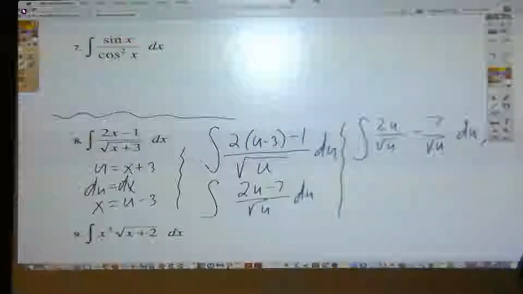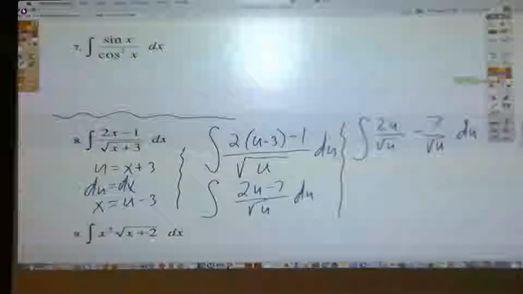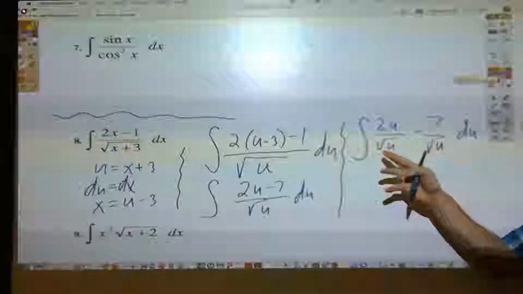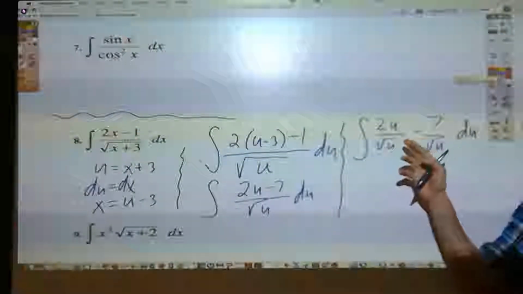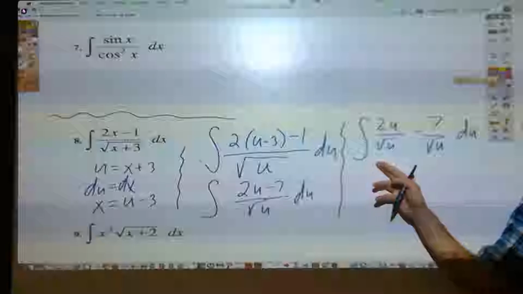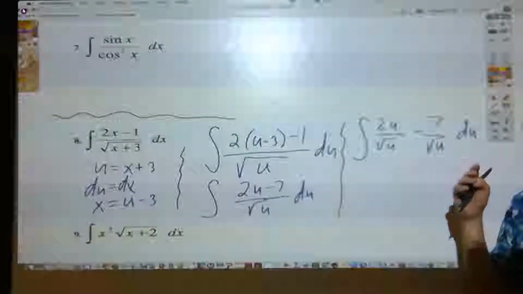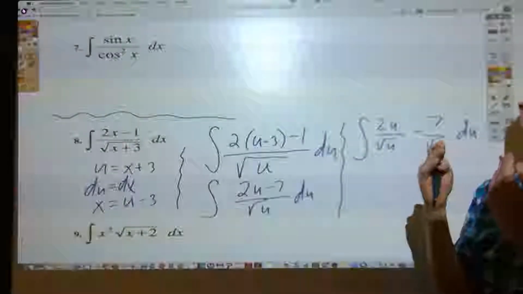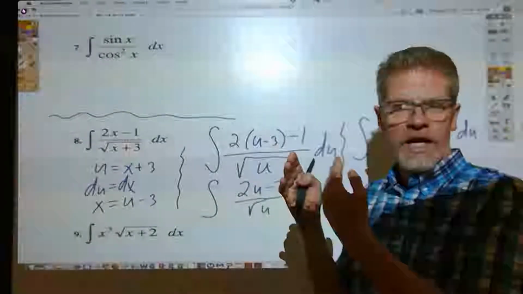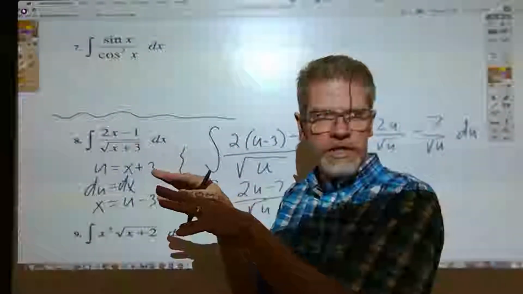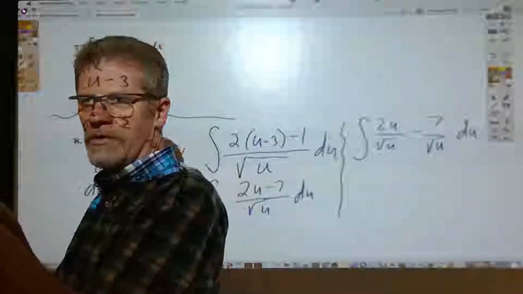A move with which you're going to become quite familiar here in Unit 4 is a move in which you rewrite the antiderivative of the difference as the difference of the antiderivatives, while simultaneously pulling those constants, also known as scalar multiples, out through the semi-permeable membranes. We're just going to move right out.